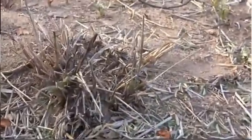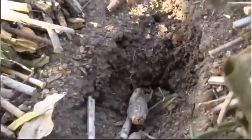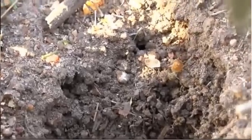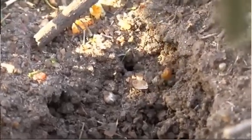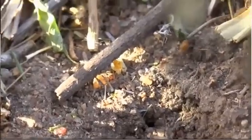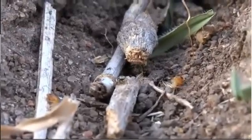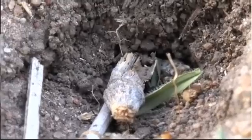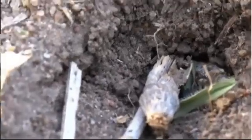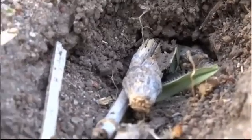This is quite astonishing. So I don't know where the soldiers are. The soldiers, I think, when I sat down, basically all of them would have disappeared inside. And these stragglers are the ones that are being attacked by the ants, possibly because there are no soldier termites around to defend them. And they've plugged the entrance. That's interesting. They've actually plugged the entrance. And I think the ones that are going to be eaten by the ants are those that didn't get the call to go inside. It is amazing. Absolutely incredible stuff.